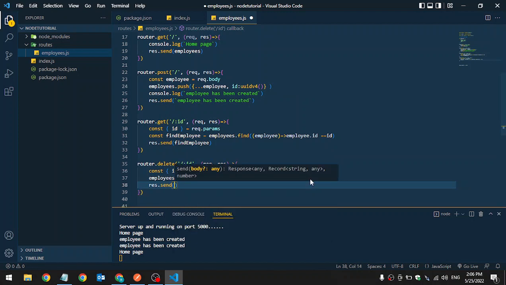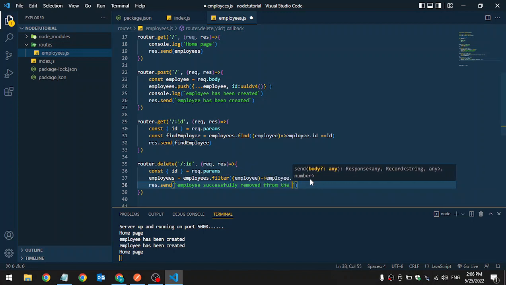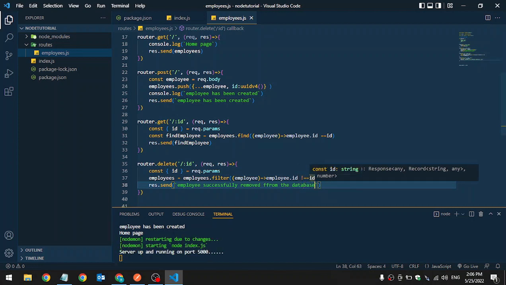So we can just say, employee with okay, let's just put a simple one, employee successfully removed from the database. Okay, save the changes. Now let's go and try our application.